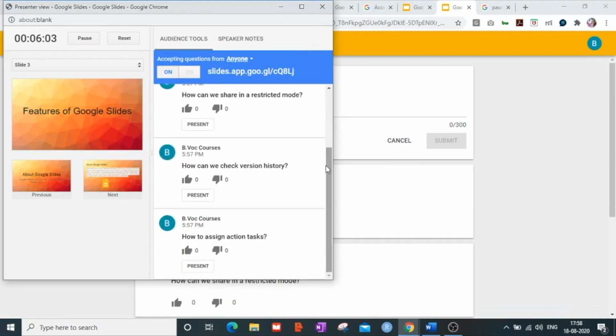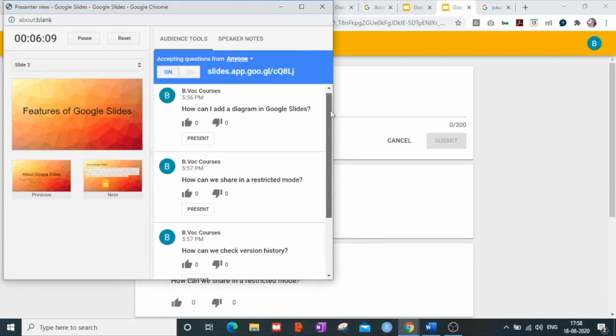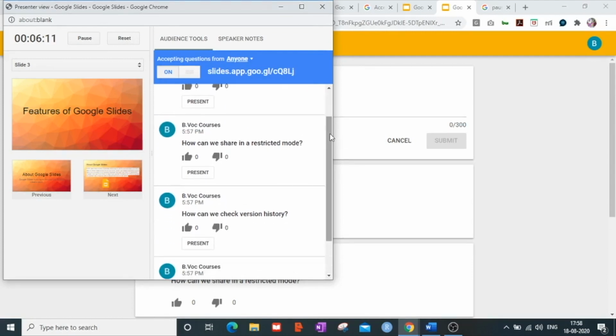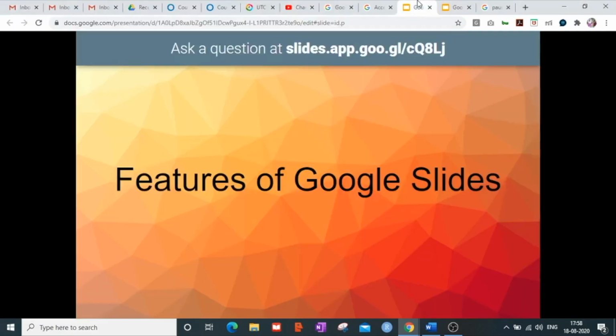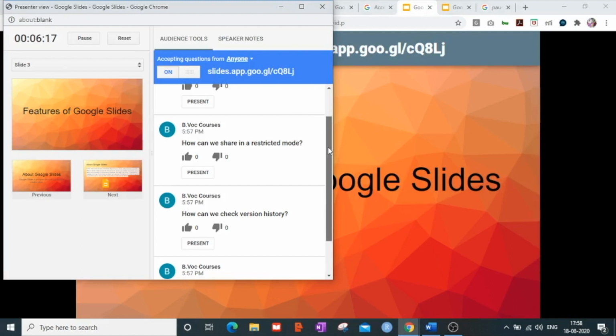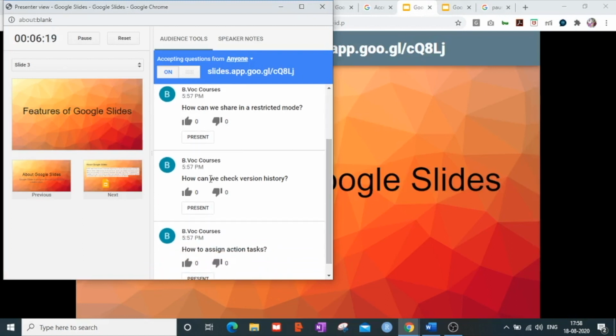In case I am the presenter and I want to address a particular question, in order to make that question live in front of the audience, suppose I select this question, how can we check version history? And I want other participants or students to also know what this question is. You can see there is a present button given here.